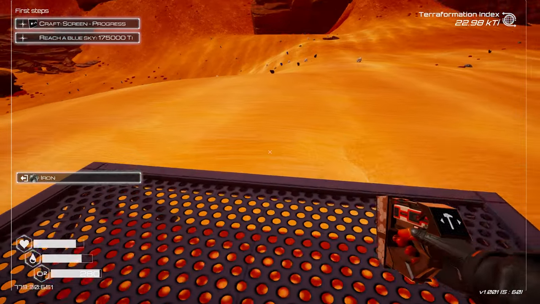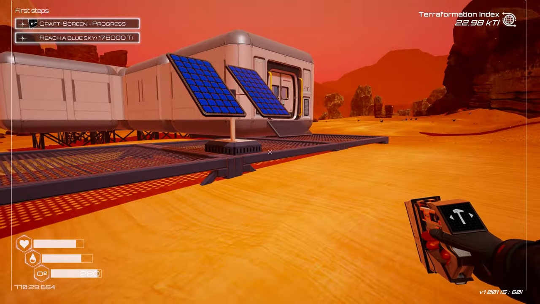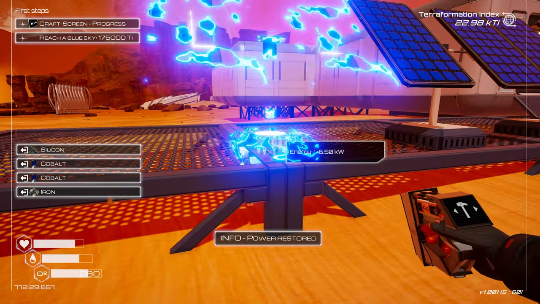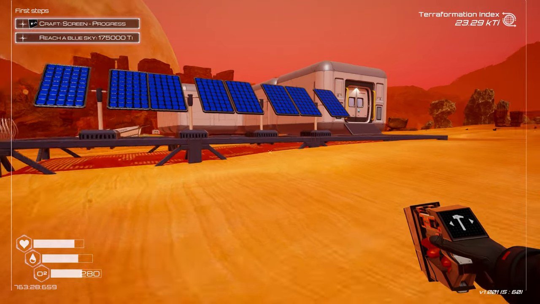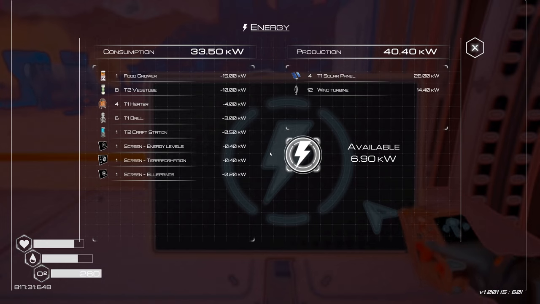All right, let's lay down a couple of these foundations real quick, because I like to keep all of my solar panels and stuff like that looking good. So let's lay down a couple more solar panels real quick here. Like that. All right, there we go. That should get us going. I'll keep everything organized. Let's go and check out how much we're producing. All right, we're producing 40 and we're using 33. So we're going to add a few more of these later on.